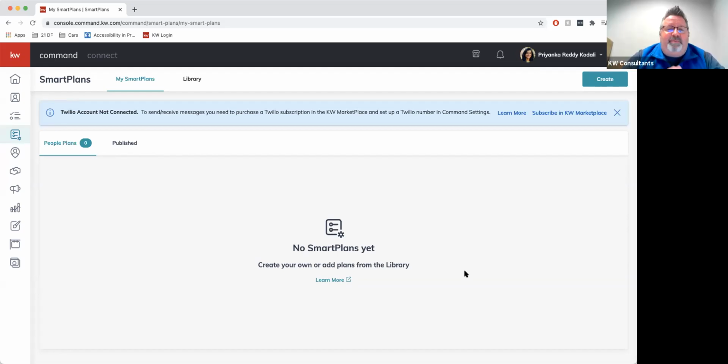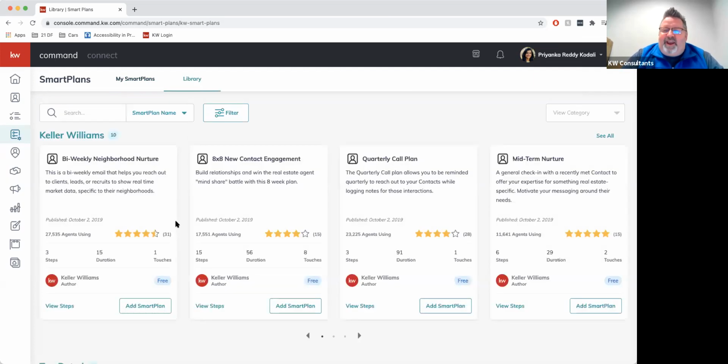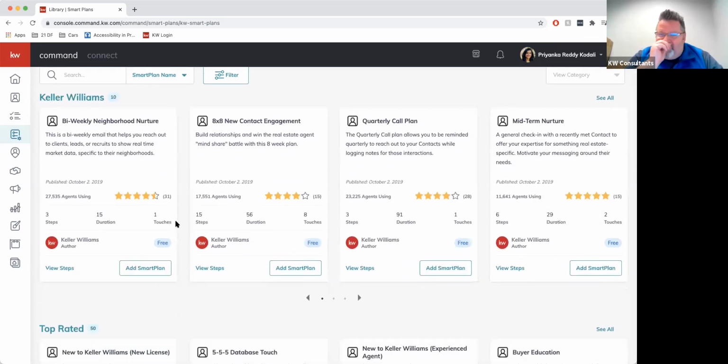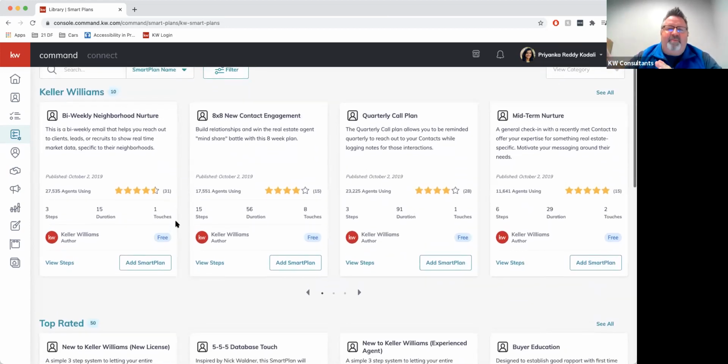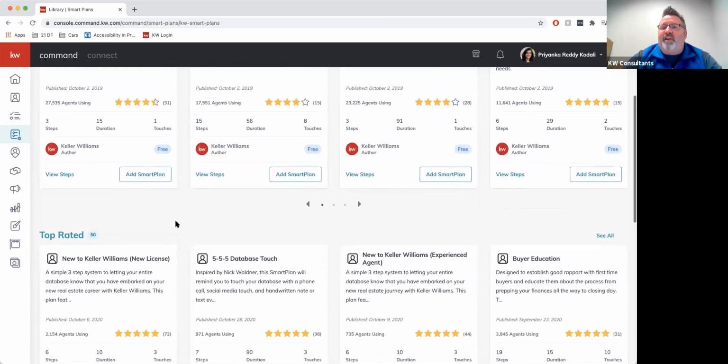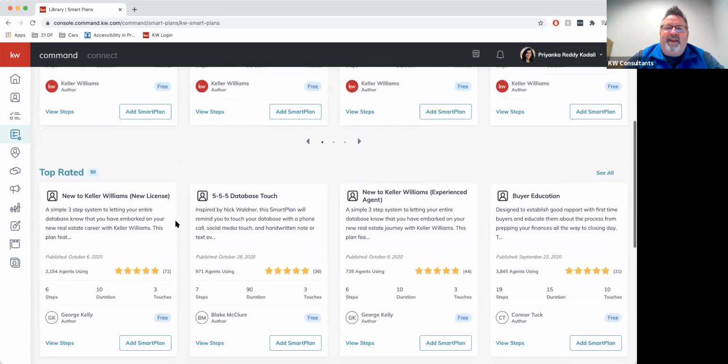But to get back to the smart plans, they just came out with this on our last mega camp, and if you click on the library option up there on the top, this is brand new, and it's cool because people that are going in and creating these smart plans, they basically set up a step-by-step automated process to do a lot of your follow-up items, if you want to think about it that way.